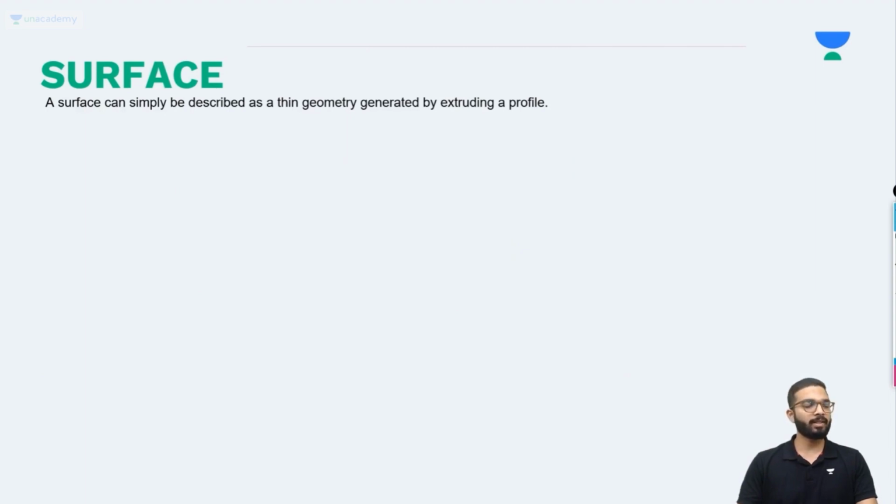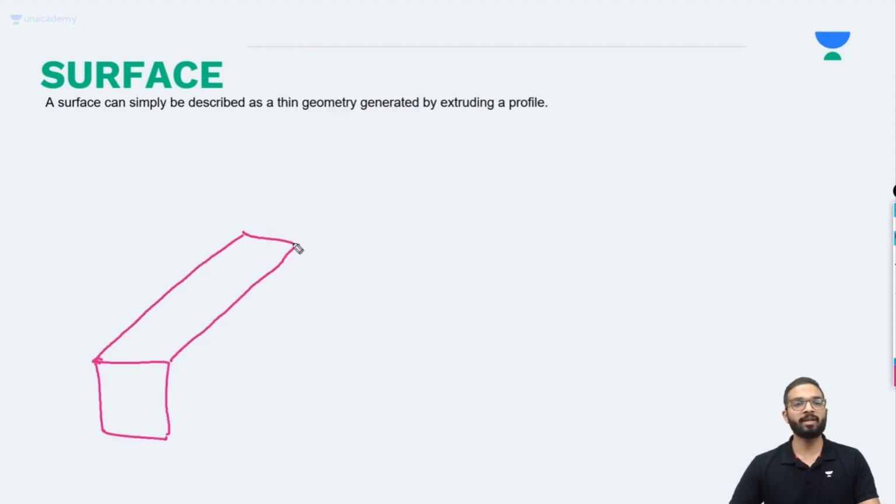Let's say, till now, we are used to creating, or rather extruding, profiles that have been closed. Let's say you extrude this profile in this direction over here like this, you can see that it will create a tube over here. If I have an inner sketch over here, it will now create a tube. This is how we have been used to create extrusions.